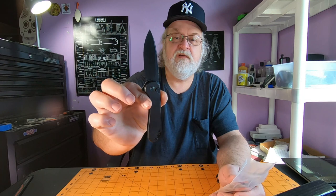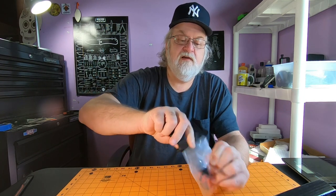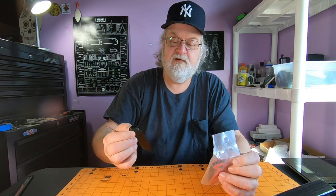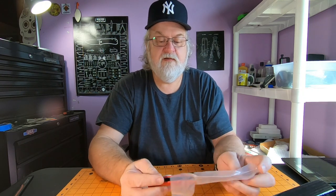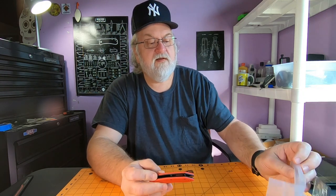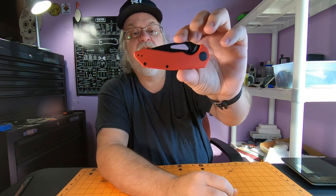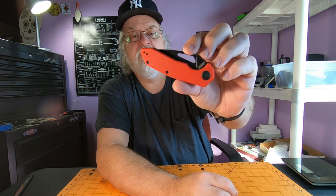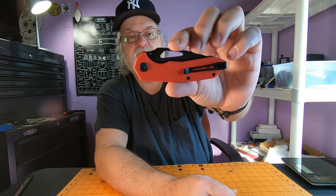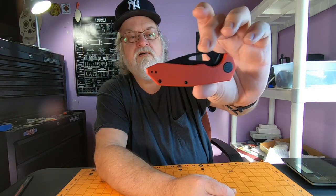And the knife I started out carrying today is the Civivi Elementum 2 button lock. Pretty awesome knife. But I have a feeling this one's gonna take over. Get that stuff out of the way. So here it is. I got the red one with a black blade and black hardware. I thought that was just freaking cool looking. Kind of gives off Darth Maul vibes.